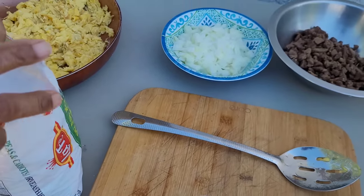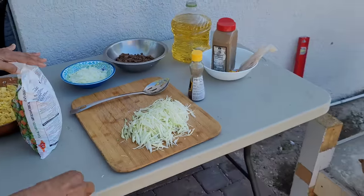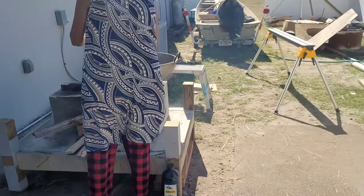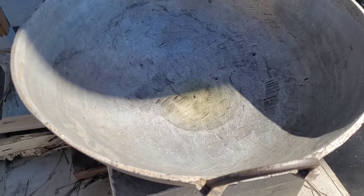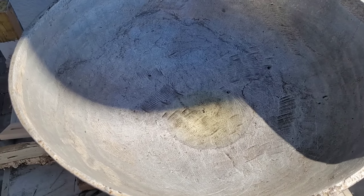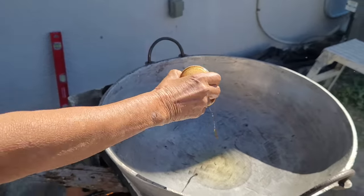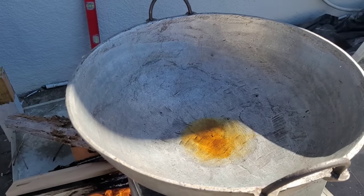Great, I think peas and carrots. So we've got Mossy and Mom cooking today. We've got nice weather for cooking. Start frying up the fried rice now. Sesame oil. So this is the recipe for the fried rice also, if you guys want to know how to do it, right?